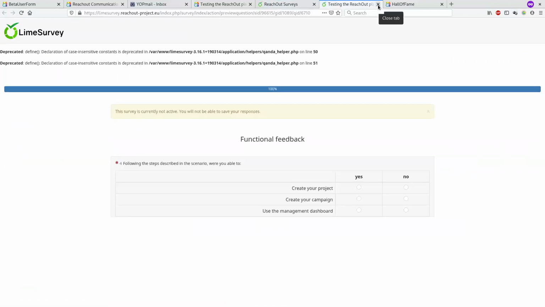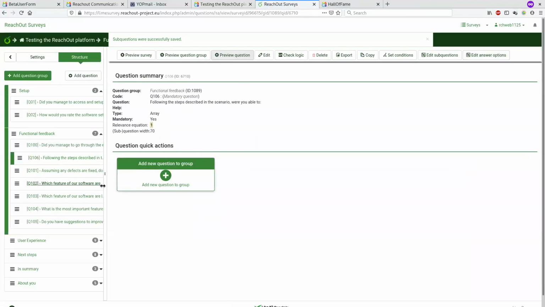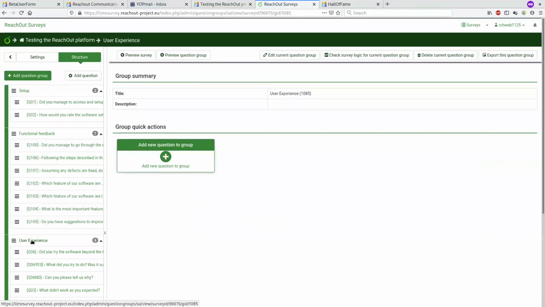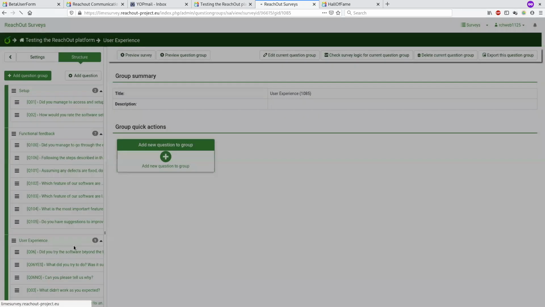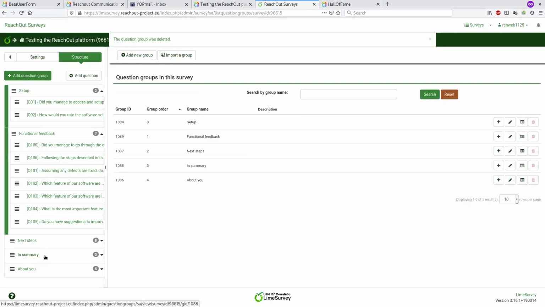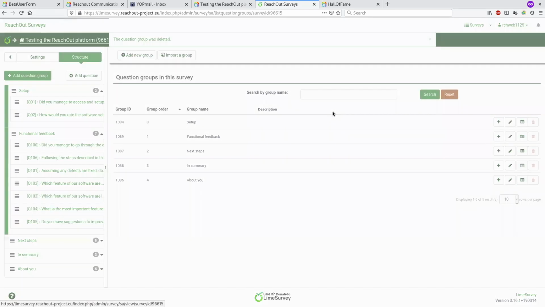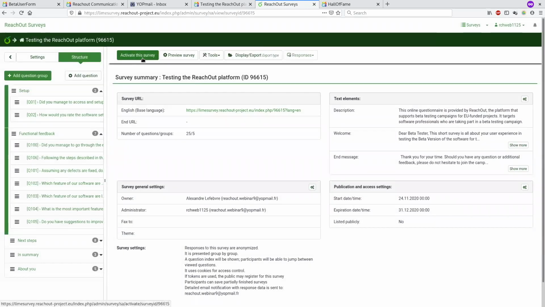So at any time, you can delete any of those questions. You can create some questions. You can rephrase some questions. So for the sake of simplicity, I can also decide to delete the entire group of questions. Why not? To make it simpler. And okay, this is just an example of things I can do. So when I'm happy, I go to the page and I can decide to activate the survey.